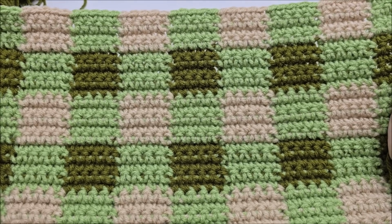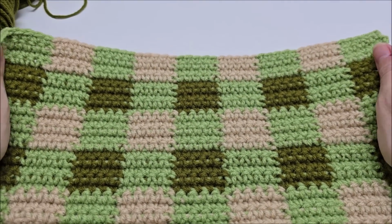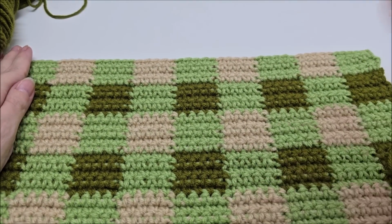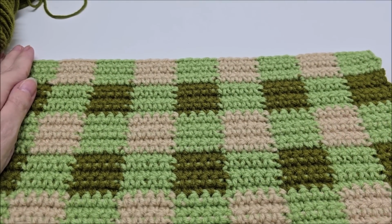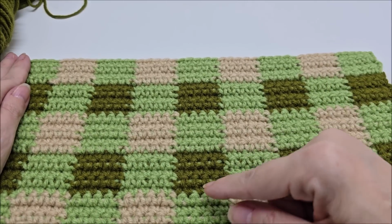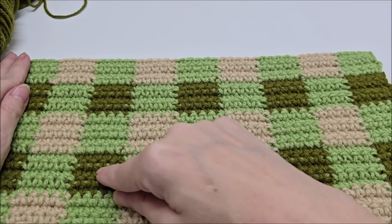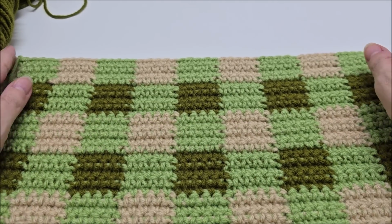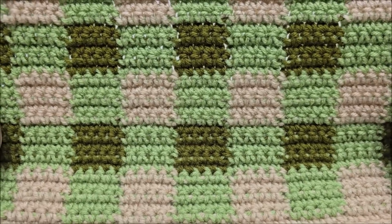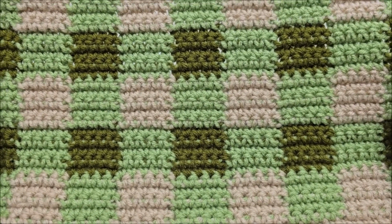Am I good at it? No, I'm not. I mean, I know how to do it. I think I mentioned it multiple times throughout the video because I've already recorded the video. This is just the intro I'm doing. I am no good at carrying yarn. You always see it every time I carry it. I think it's the yarns I chose. No, it's not. It's me.